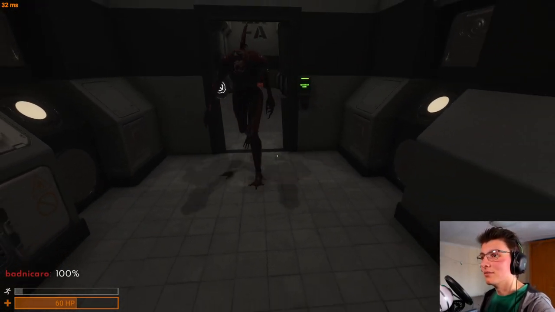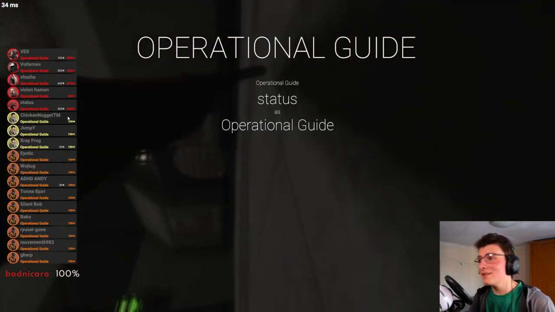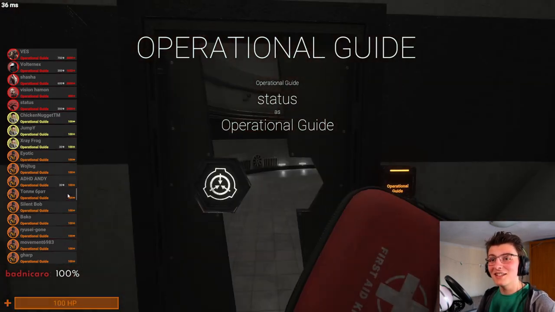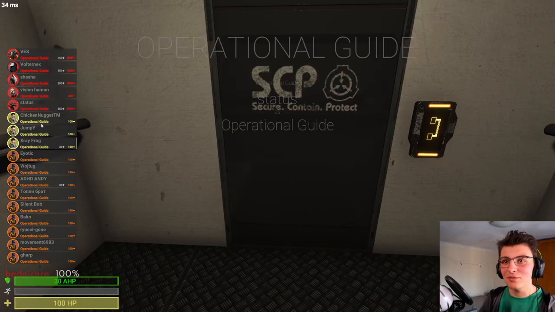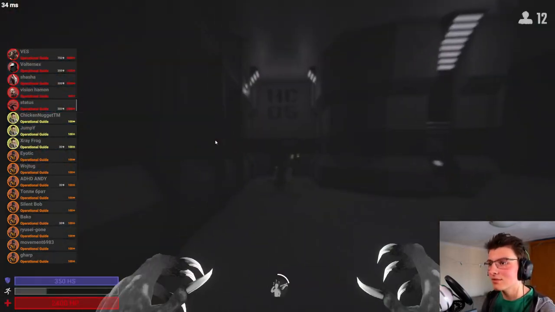Wait, this is gonna work. This is gonna work. Why didn't it work this time? It worked last time. If you press crouch, even if the dog is on you, he's gonna become blind. That's how it works.